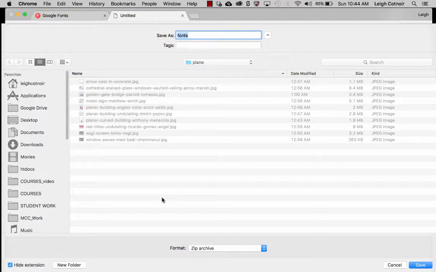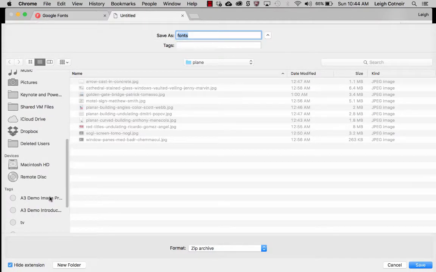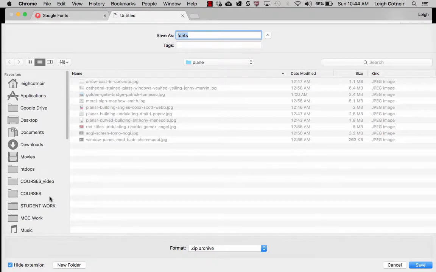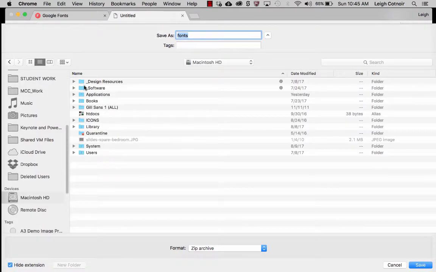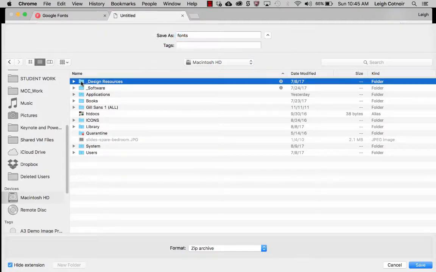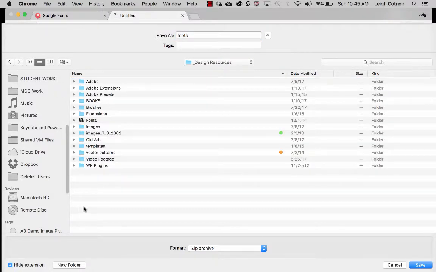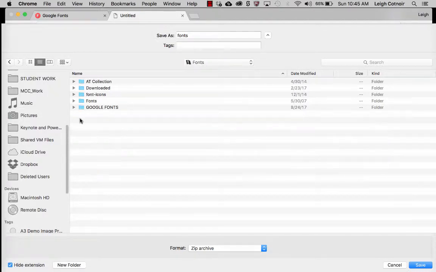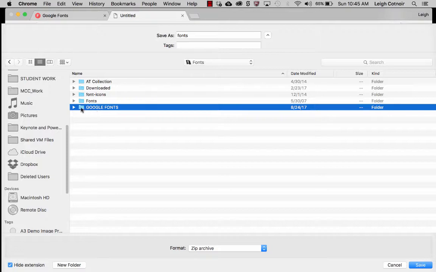So if it's your own computer, my recommendation, what I do is I keep all of my downloaded fonts in one location. This is up to you, but just as a design professional, you might consider doing this. So what I would do for myself is go to whatever place you would keep it in your documents or someplace. I keep mine in a place that any user could get to them, and it's called Design Resources. And then I've got a whole bunch of different stuff, but I have a folder that's called Fonts. And then inside of Fonts, I have a folder that is specific to Google Fonts, and then that way I know whenever I've downloaded Google Fonts. And so I would go inside of that.